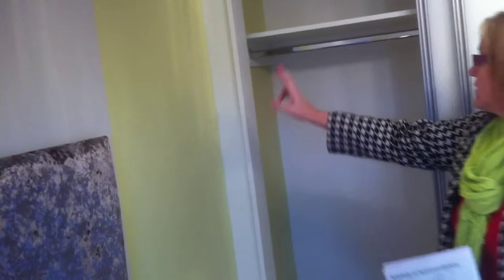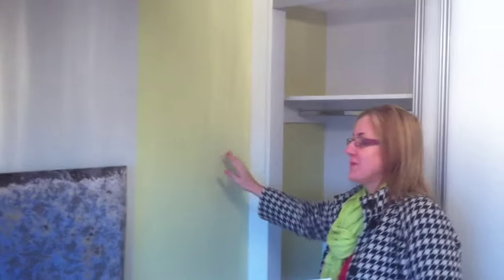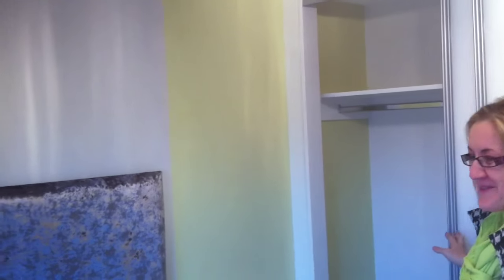Let's have a look in the wardrobes. Clothes, good size. Yeah, they're all hanging. Do you know, I like the way they contrasted the wall into the wardrobe. Very nice. Very nice headboard. And I do like the blinds. The windows are very big, aren't they? It's actually a lot of light flooding in. And also the fact that there's no curtains. Yeah, it's blinds, so it lets all the light in. The blinds, that's good.